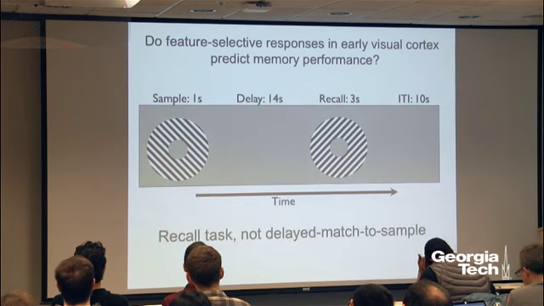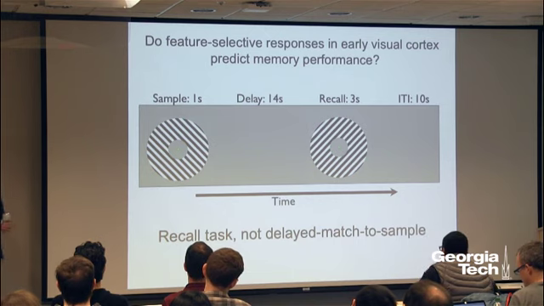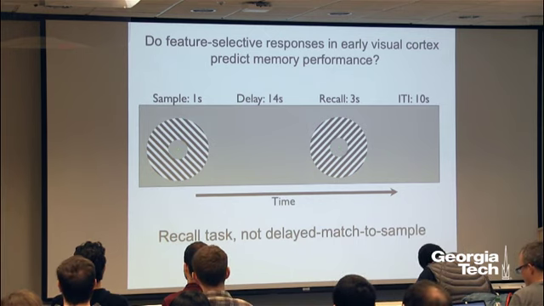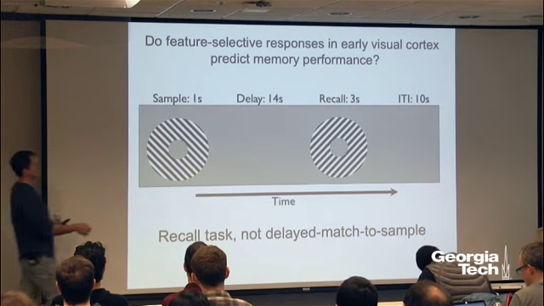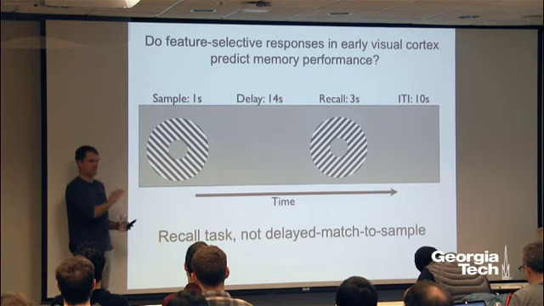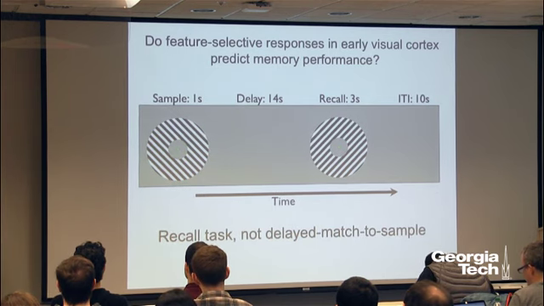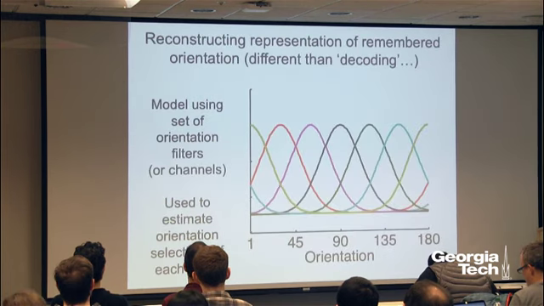Okay? And the reason we do that is it gives us a much finer measure of the behavioral precision, or the mnemonic precision, of the subject, right? If they perfectly match this grating, that means they remembered it with perfect precision. But to the extent that they're off, that gives us an idea about how accurate they are across all the trials.